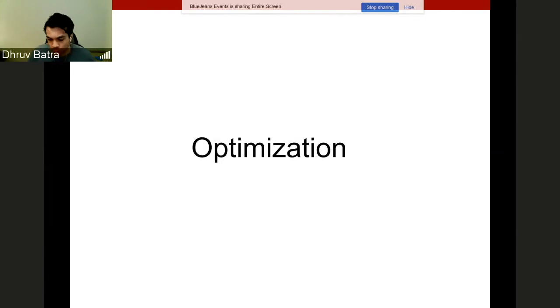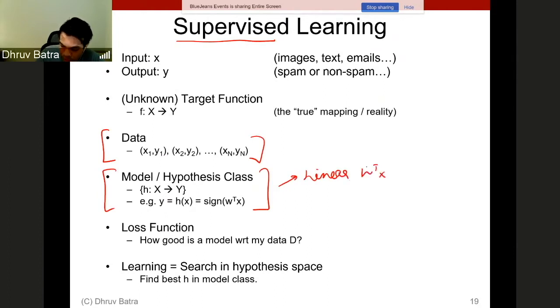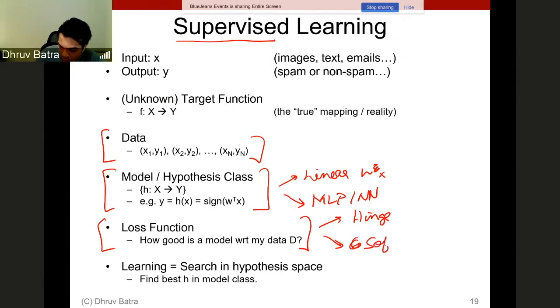Okay, so recall that we are here in supervised learning. We have a data set that has been given to us. We have defined a model class. It could either be a linear set of functions, W transpose X, or W as a matrix times X, or we've defined MLPs, multi-layer perceptrons, neural networks, whatever. This is our model class. We have defined at this point two loss functions, the hinge loss and the softmax cross entropy loss.